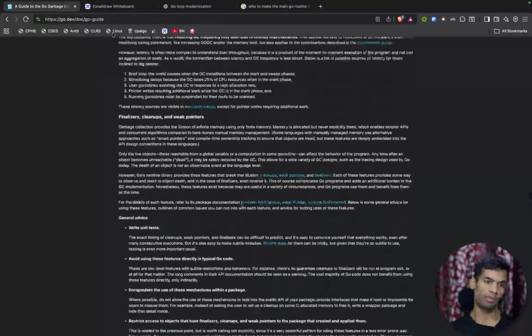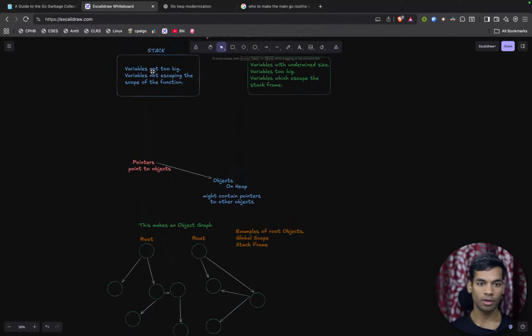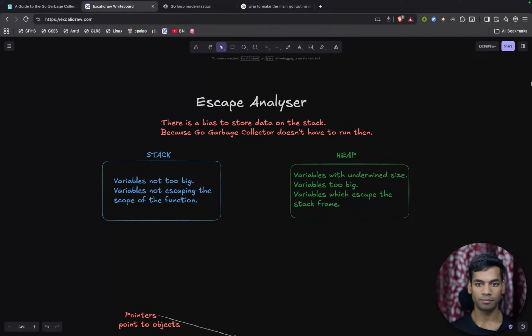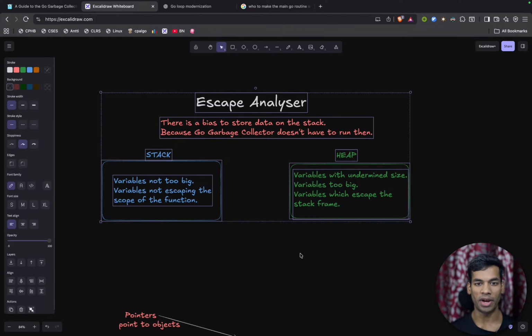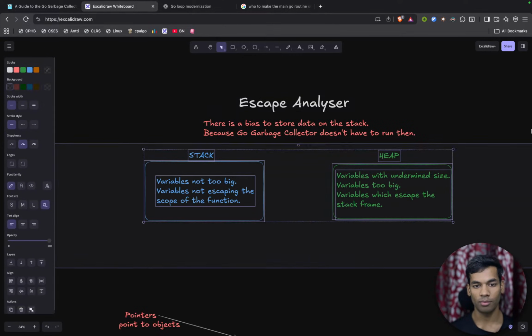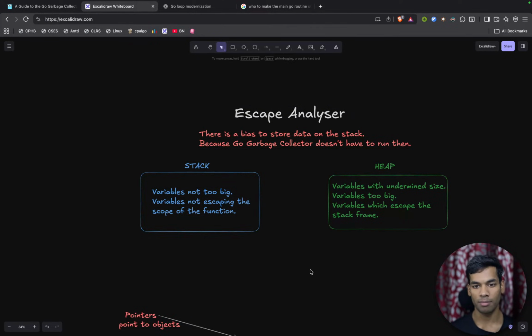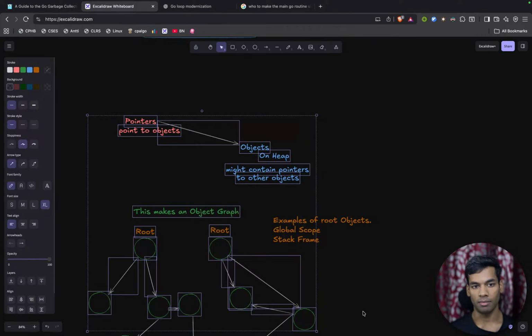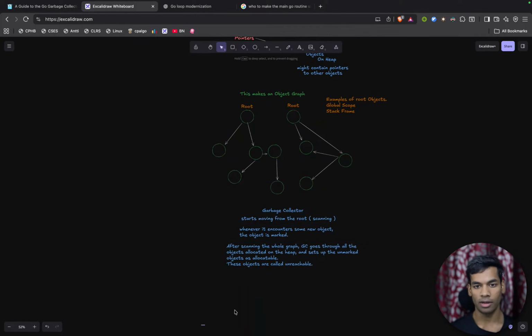We went through garbage collection in Go, and that is cool. Yes, today we learned quite a few new things. That there is this thing called escape analyzer, which decides whether to put stuff on the stack or on the heap in Go, and then how the garbage collector works in Go.